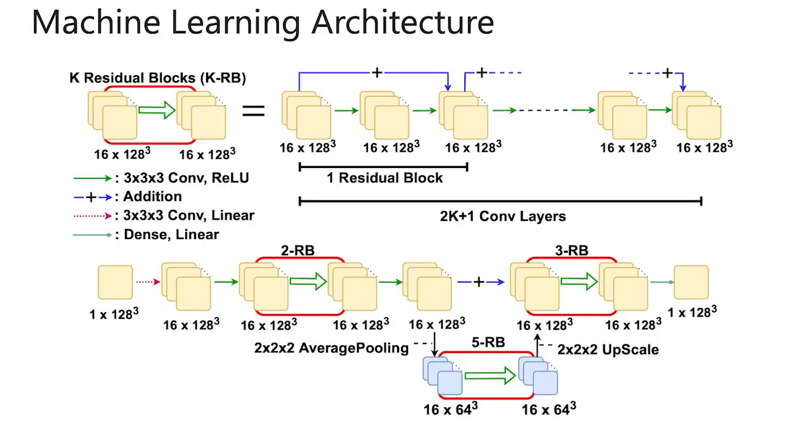Here we illustrate the architecture of our network. It consists of a series of convolutional layers with residual connections. In the upper figure, we show the residual block structure where the first layer directly affects the last layer with an addition operator. All non-input or output convolutions use a 3x3x3 filter, and all layers consist of 16 feature maps.